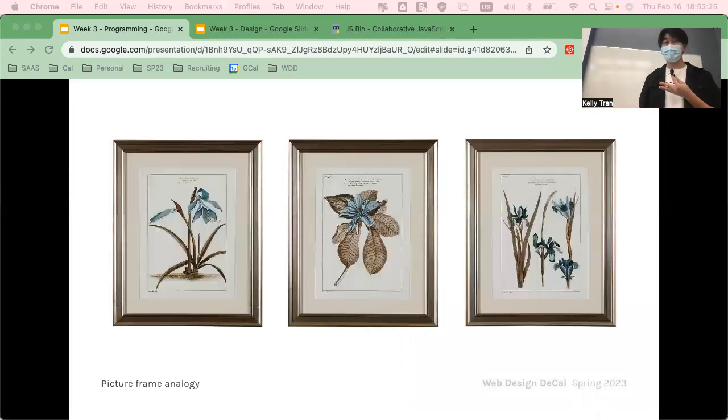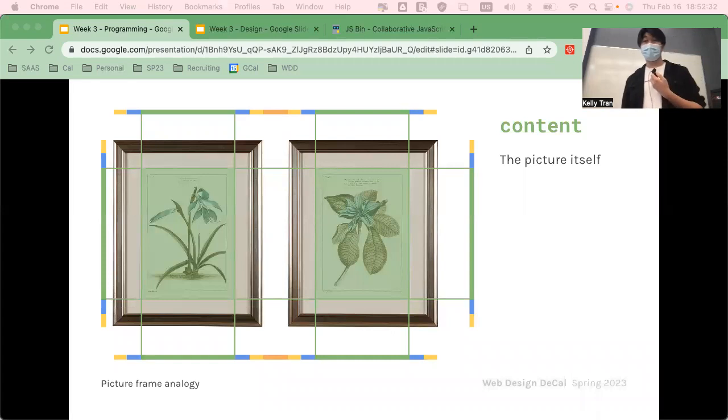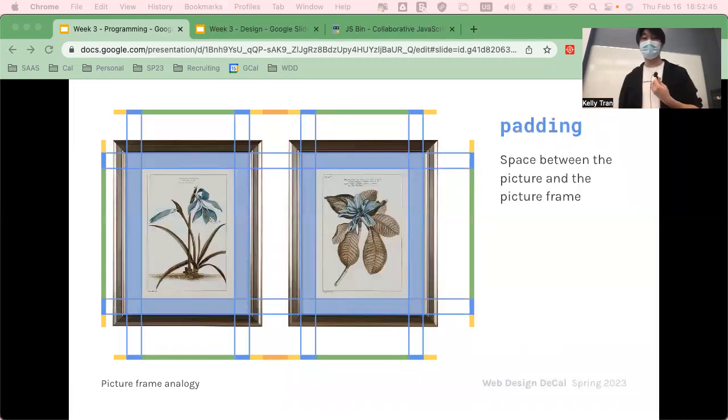We're going to use these picture frames as an analogy. So content is the picture itself. It's the thing that's actually inside the boxes. So in this case, it's the beautiful pictures inside the frames. In HTML's case, it's like the text inside your paragraph box. Padding, that's that bit of white space that evenly surrounds the content. The padding is sometimes 0, which means it's non-existent, but padding between elements is kind of nice to have, as you might be able to imagine. It gives your content some breathing room, but this is all something that you can change yourself.